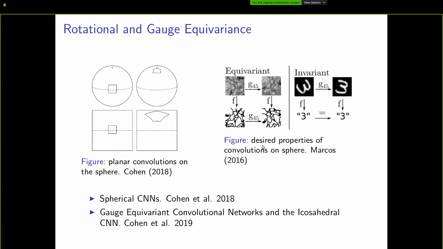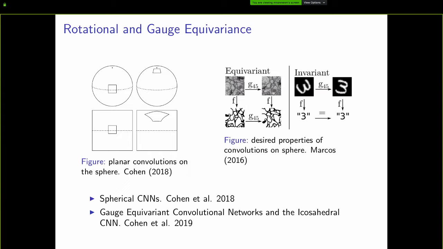As Christopher already mentioned, typically it's not good to take stuff that's on a sphere and just put it on a plane for a classical convolution. That maps onto rectangular regions as well. The further we go to the poles, the more distortions we have. In the extreme case, this upper edge here is actually all just one point. That's been appreciated for a few years: you can't just do convolutions on flattened spheres. So the question is, what do you do instead?